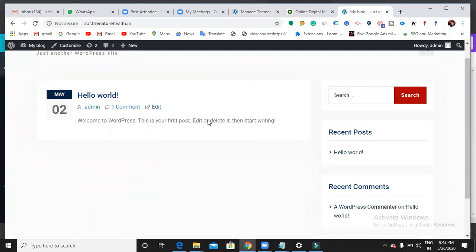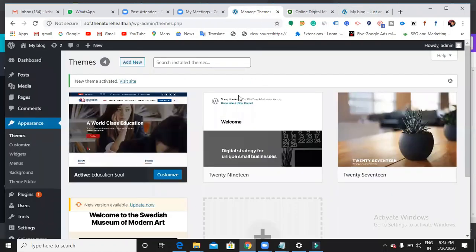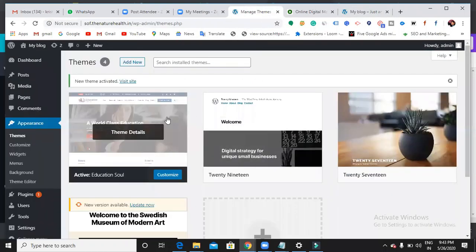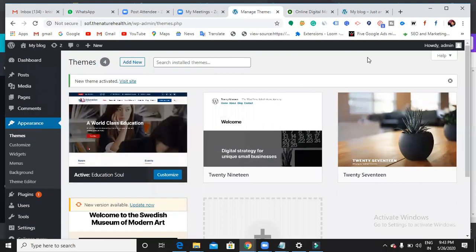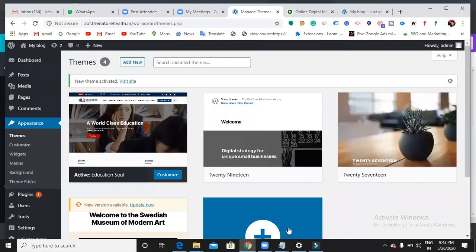Beautiful? No. So here, if you want to make a website, it is not at all magic that once you install the theme, it looks the same as it is showing here. No. So we need to work on that. You need to spend some time working on the theme and make it so beautiful. That is the work you need to do here.